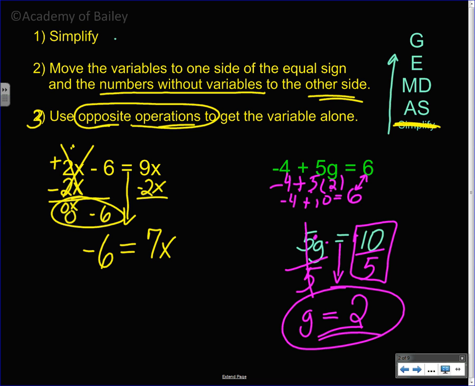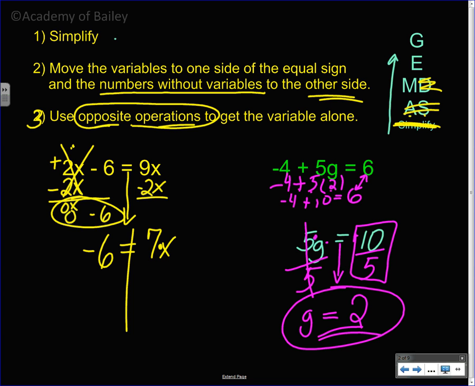So now we keep working backwards through the order of operations. Is there any addition or subtraction that's taking place towards the variable? Well, if we look over here, the negative 6 is not on the same side as the variable. So we are not subtracting 6 from 7x. We just know that negative 6 is 7x. So there's no addition or subtraction. How about multiplying or dividing? Well, there's no dividing, but we are multiplying by 7x, correct?